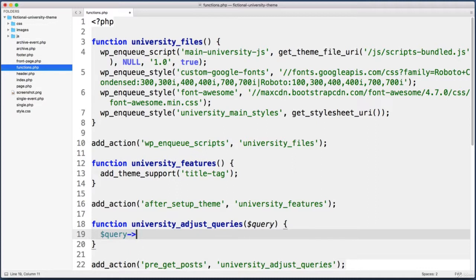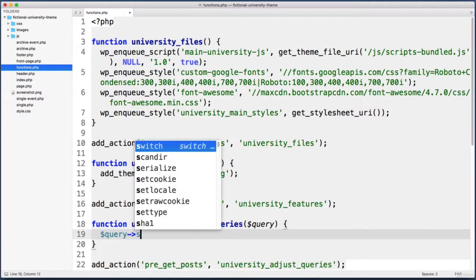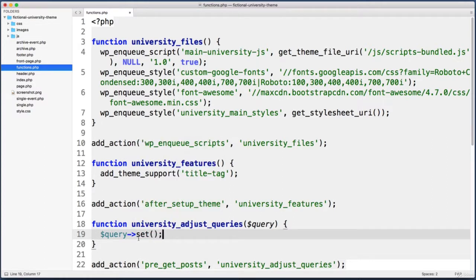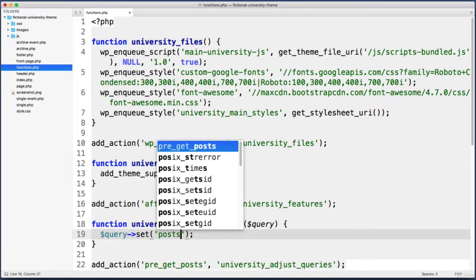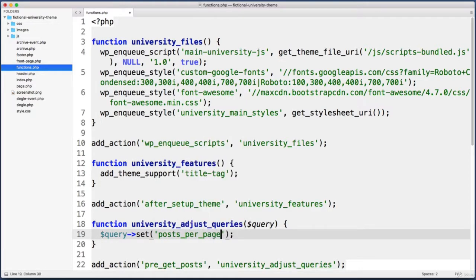Let's look inside the object with an arrow, and I can tell you that it has a method or function named set. And we need to give this set method 2 arguments. The first argument is the name of a query parameter that we want to change. So for example, remember the good old posts_per_page. So if we say posts_per_page, and then the second argument is the value that you want to use.